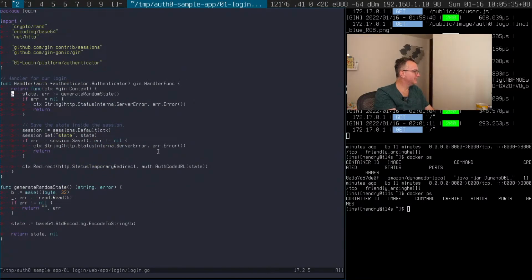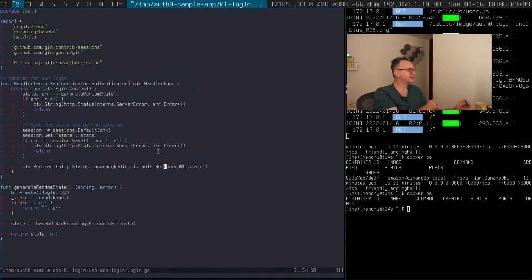Authenticator. Generate random state. Why? Because the state is used here in the cookie. Then it's redirected.